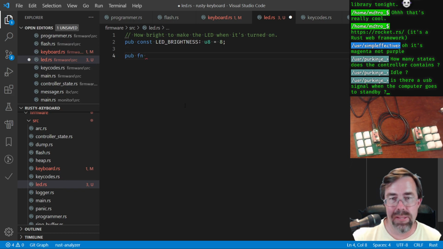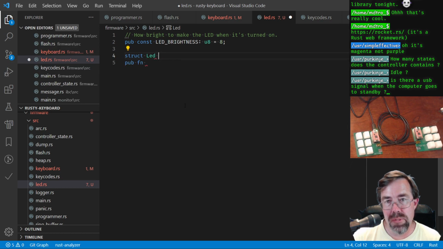Yeah, let's do that. I like making things cleaner. So let's make a struct called LED, and inside of here we'll put the neopixel. Then we'll have an implementation for LED with some kind of public function. Okay, this needs to be public also.